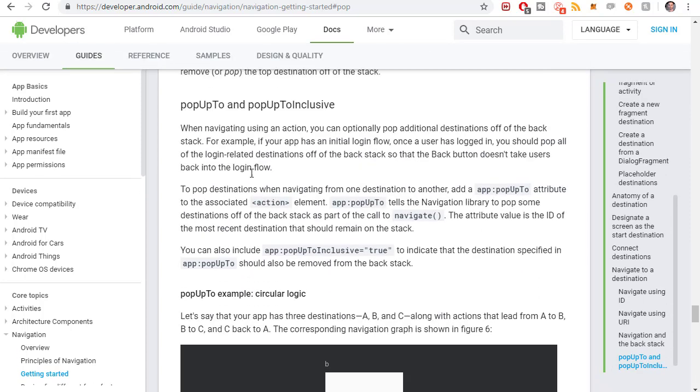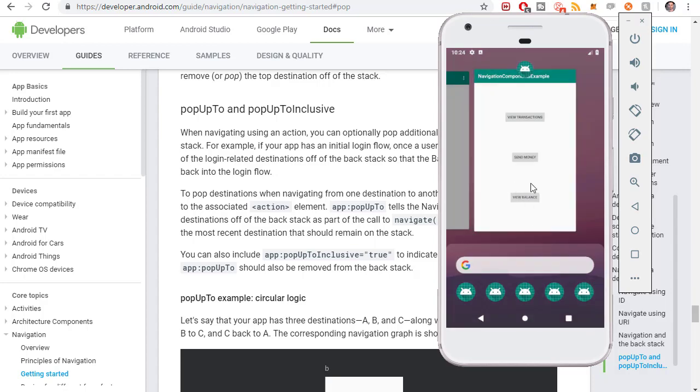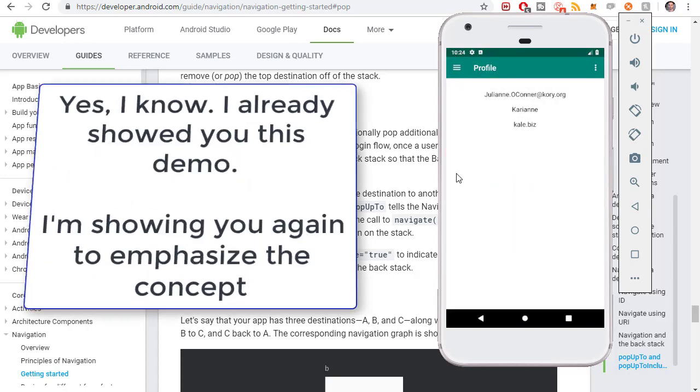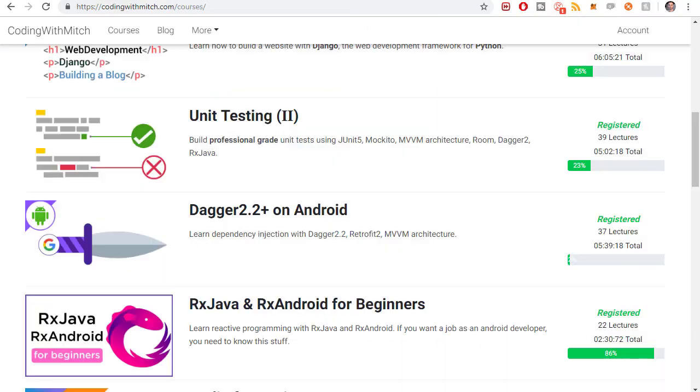The first thing is the one they describe in the first paragraph here. Basically it says when you navigate from a login screen, you don't want the users to be able to press the back button and get back to that login screen. I have another app running here that I can use for a demo. This is from my free Dagger course on my website. If you're curious, you can go to codingwithmitch.com/courses and go to Dagger 2.2 on Android.